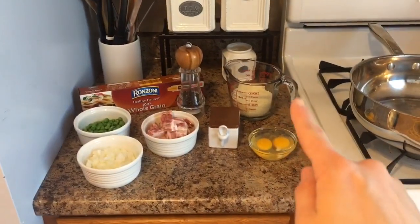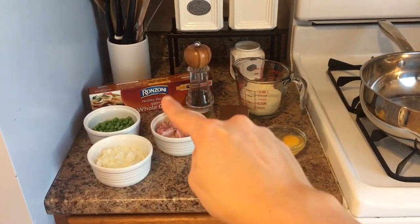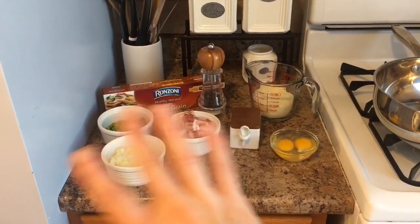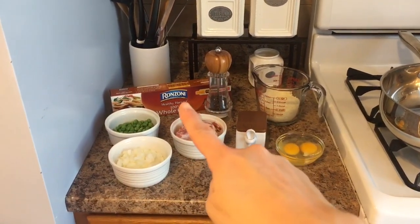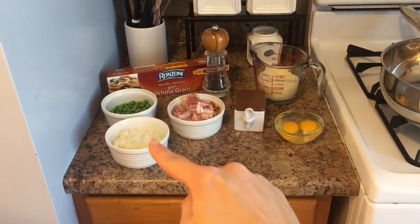So what you're going to need is some eggs, some shredded Parmesan cheese, salt, pepper. I'm using linguine for this, but you can use spaghetti, angel hair, whatever you'd like. And I'm also using whole grain, but you don't have to. You're going to need some peas, some bacon, and some onions.